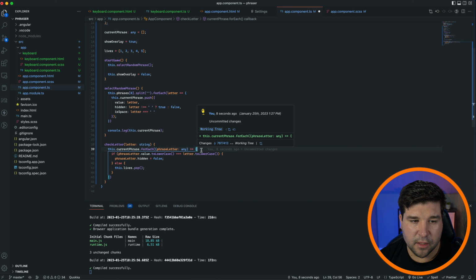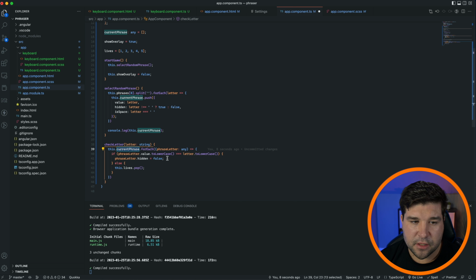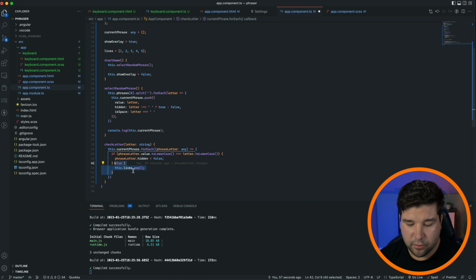But if we look at the way this works, we're looping over each letter in the current phrase. So if we type the letter H, then the letter would be correct for the first letter, and then the next time through, the letter would be incorrect because the current letter would be E, and we would be checking for the letter H, and then we would lose a life even though a letter was found. So we need to remove this.